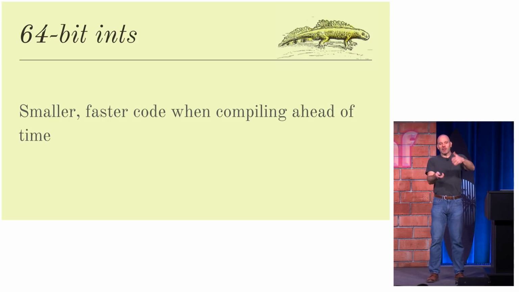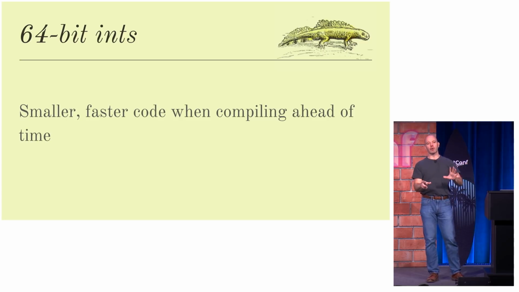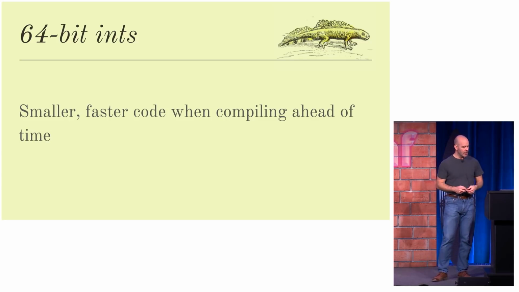And that works very nicely in a JIT, because the JIT, most of the time, you don't overflow. So the JIT just says, I'm going to just generate the code for the fast path, and I'll check for the error conditions, and if they ever happen, I'll bail out, and I'll recompile all this code and produce the worst case code. But most of the time, I'm in the small, compact, native platform code.